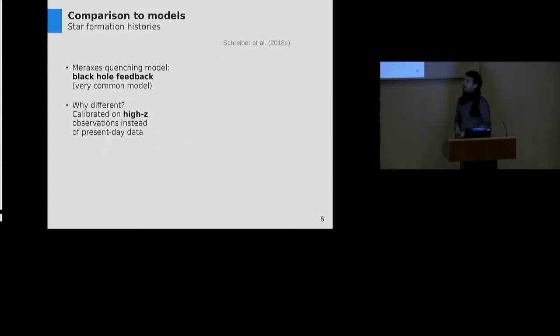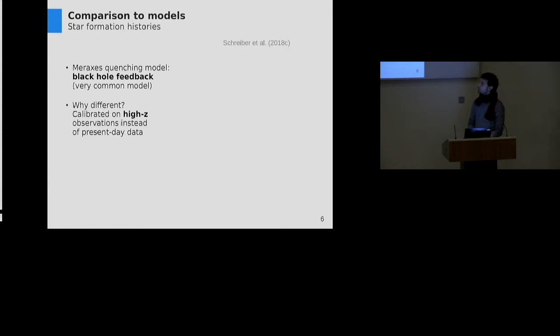So what's special about this model in particular? It's not clear exactly why it succeeds so well. Maybe one hint is that, compared to most of the other models, it was calibrated or tuned to match observables at high redshifts. So it's actually a semi-analytic model that's made for studying the reionization epoch, so redshift 7 or 8 galaxies. And so maybe by forcing the agreement to the data at higher redshifts, it's perhaps favorably biased to match our data better.